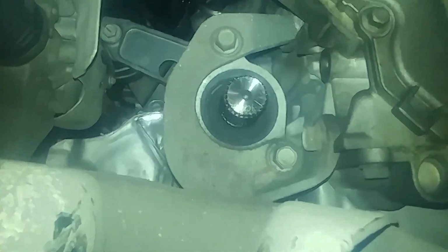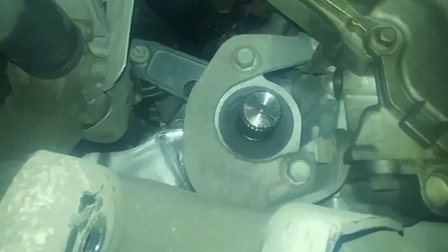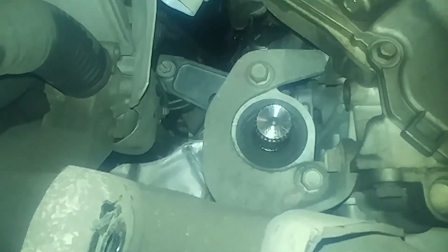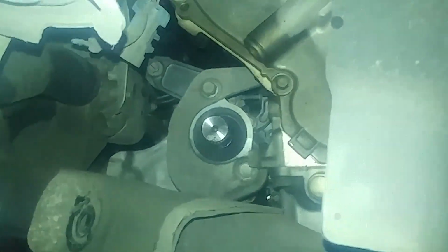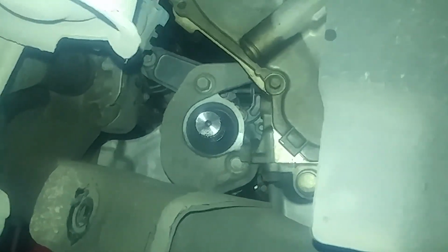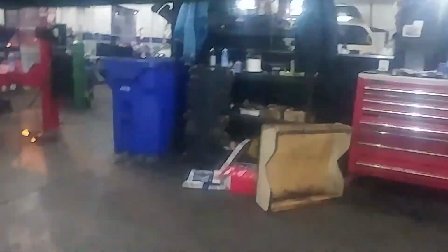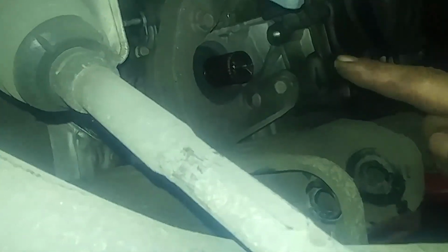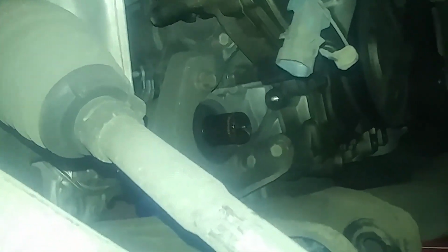Remove those two bolts there. We're going to take that bracket out of there. Take some more stuff out. Kind of generic, but my goodness. Probably an extension and maybe a 15 millimeter to get those two bolts out. And then that bolt there for the bracket, we'll take that bracket off. That goes to the engine as well.